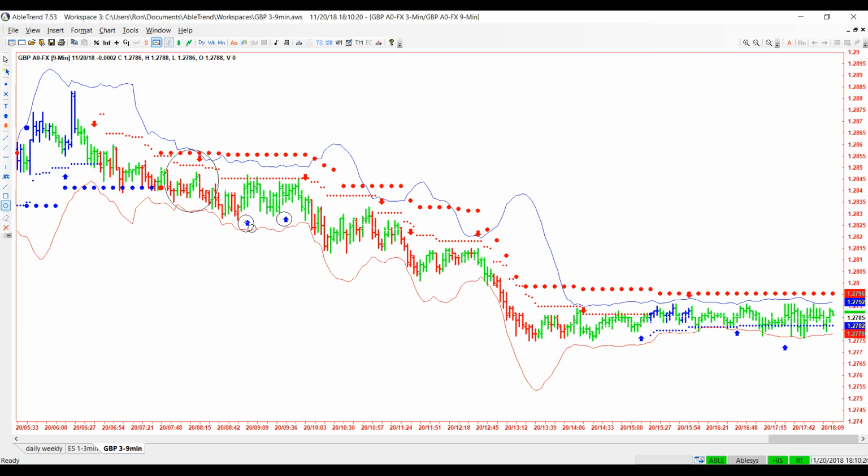No. It just means we're favoring the upside right now, but the number one rule is, if you have red dots above, stay short. You're safe. We stayed short all the way today until the blue bar, blue dot came in. And there was a tremendous trade. I mean, a big-time winning trade. You're looking at about 80 pips, 80 pips on a 3-minute, 9-minute guidance chart. Oof, that's a lot of money just following the Able Trend signals.